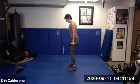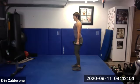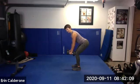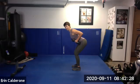We're going to go into our bent over row. So I'll show you how to amp this one up too with that hold. Woo, isometric holds, they really do it. All right, so hinge at the hips, get into your nice flat back position, abs are tight, shoulders away from the ears, draw it up and lower. Squeeze and let it down. Nice work. You should be feeling this in the middle of your back.